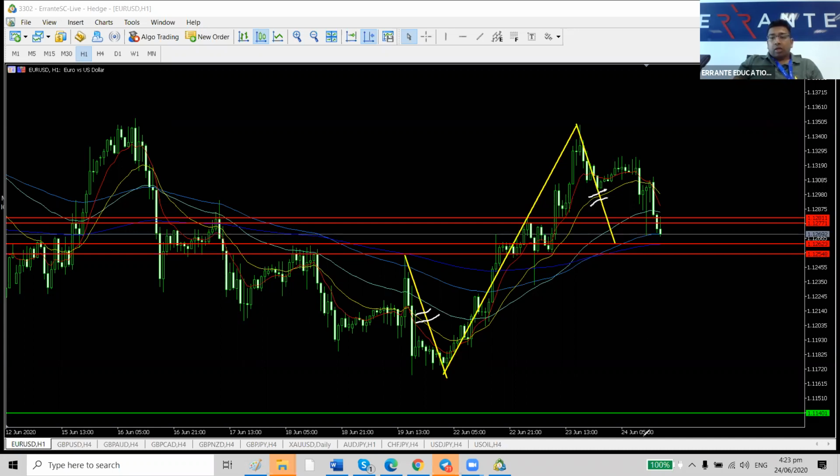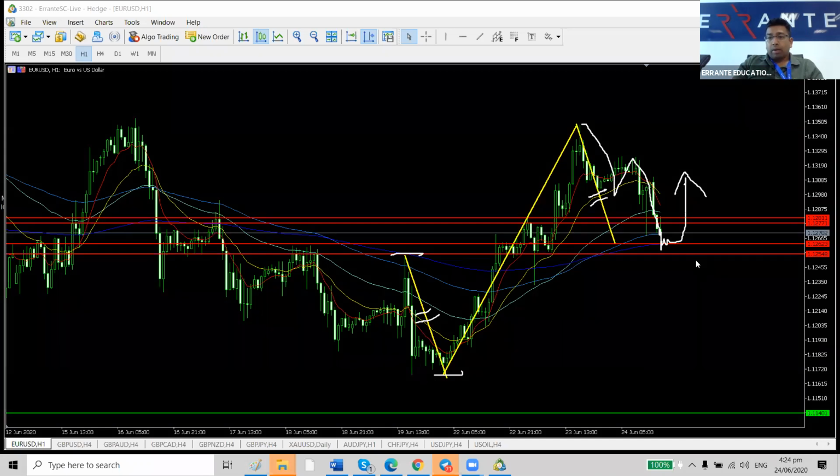Okay. And the other thing as well is that once it goes upwards, we are trading from C to D, and usually to predict that is the distance between A and B. You want to copy paste that A to B and bring it here so that the end of the D, the end of the B area here, A to B, is similar to C to D in length. So what I'm looking at happening is that this one goes here already, goes up, comes down a little bit to here, and then it starts to come up. Okay, that is for Euro USD.